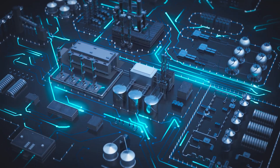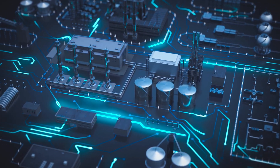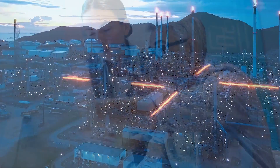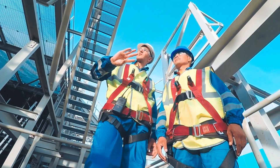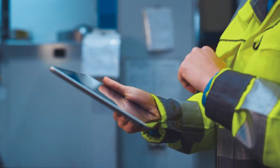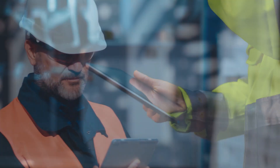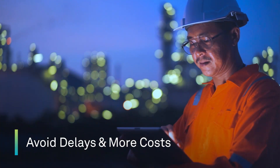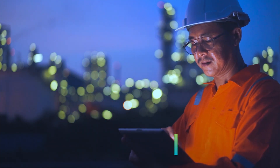Digitalization of projects is nothing new to Hexagon and our customers. For over 40 years, we have provided data-centric design solutions, rule-based design verifications and solutions that manage the flow of data. From the initial stages of ideation through to project closeout, these solutions ensure that the correct information is provided to end-users in context of the work being performed, to support better decision-making and avoidance of project delays and unnecessary additional costs.